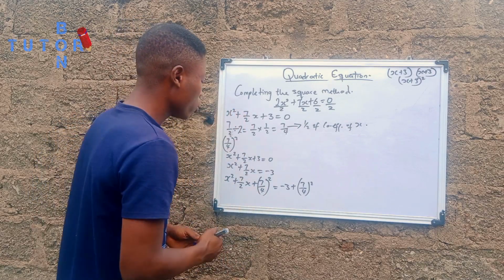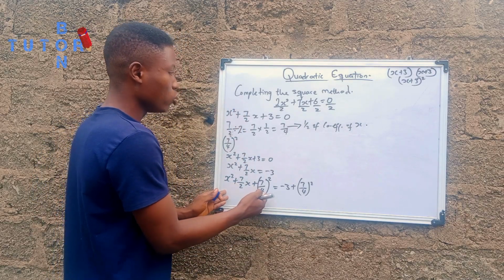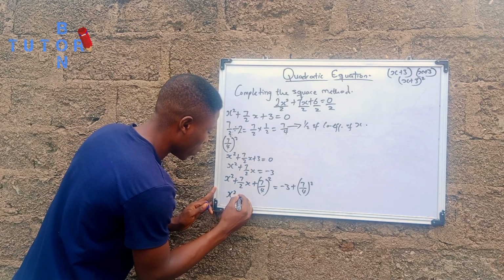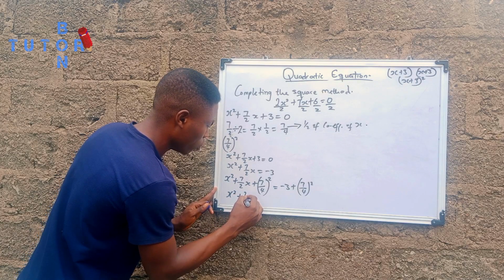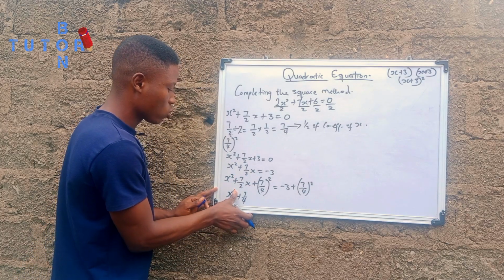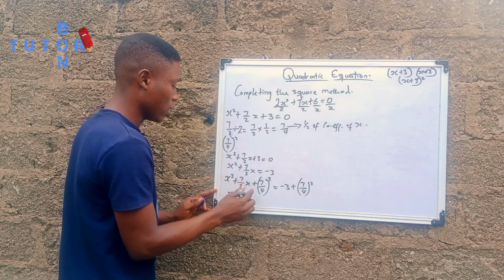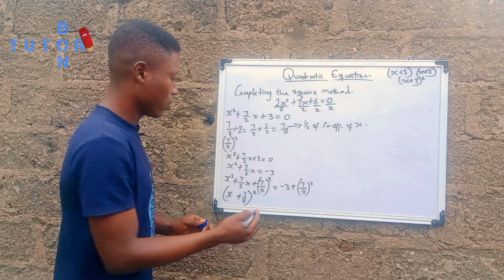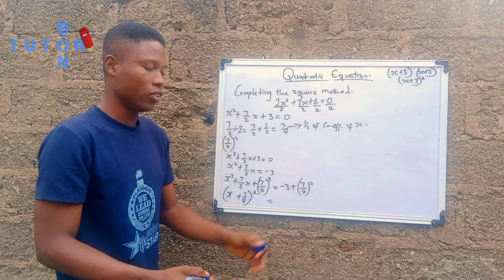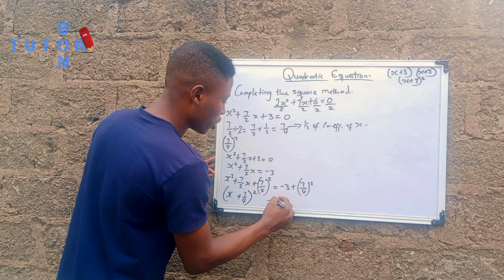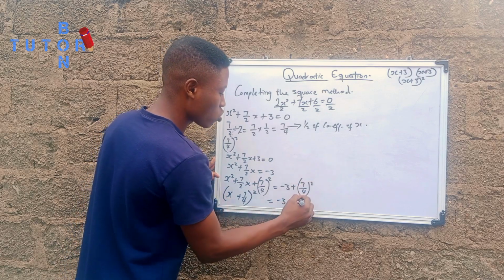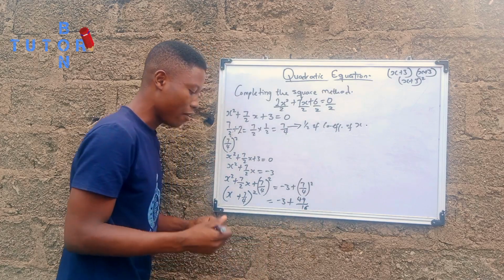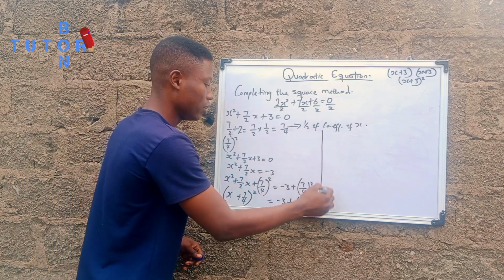So let's go on. The next thing you do is pick the terms that you'll have for the perfect square, which are x squared plus 7 over 4. Since I said it's a perfect square, instead of using one square, I will put everything into the bracket together and square everything, while solving the other side of the equation. The other side gives me minus 3 plus 7 squared, which gives me 49 over 16.